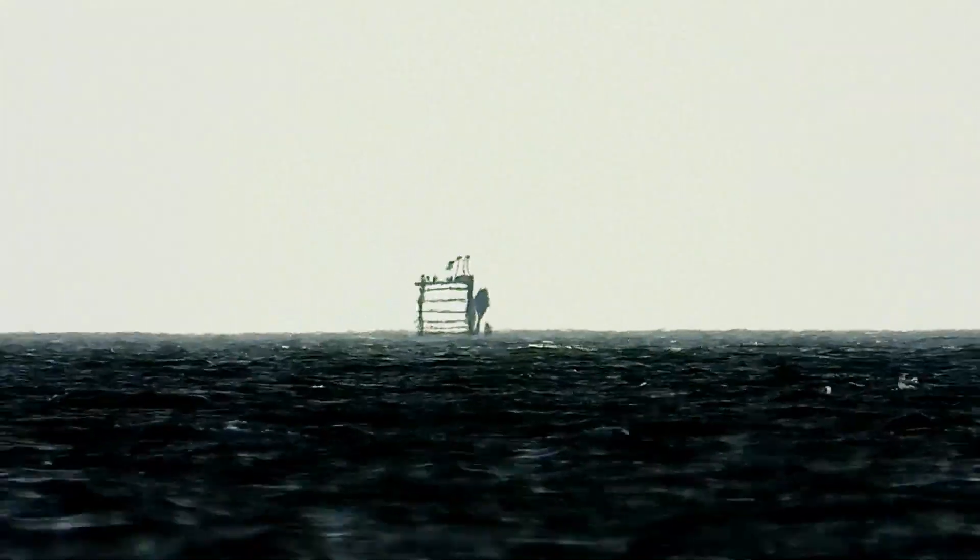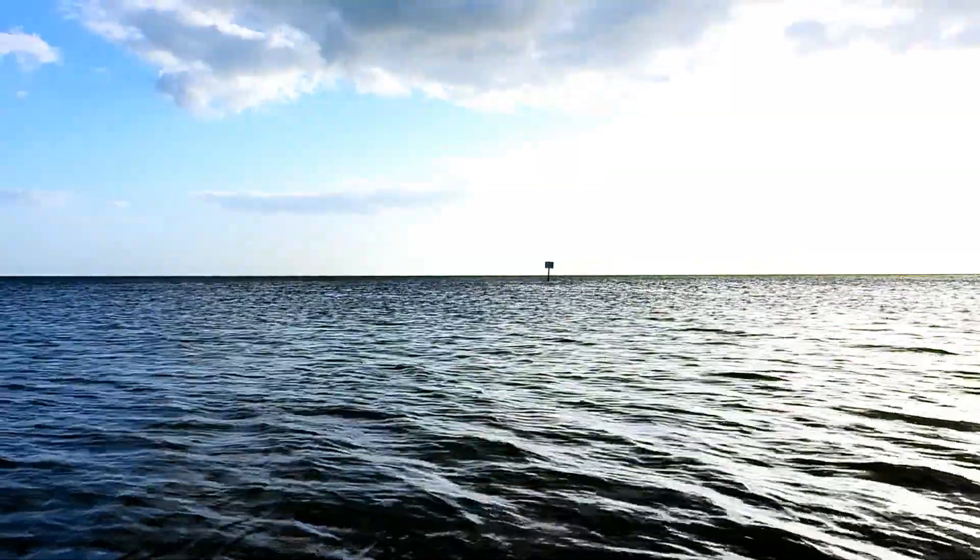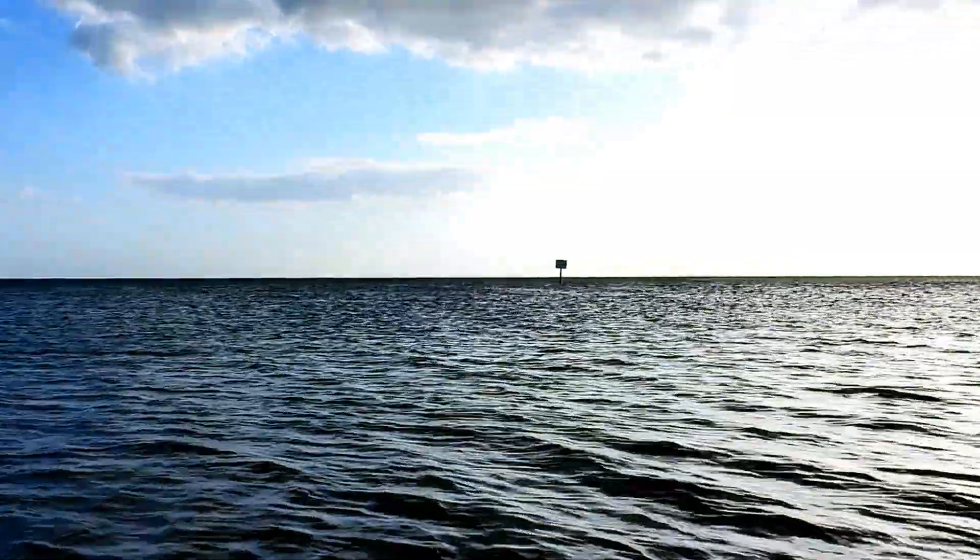I can try to focus the camera all day long on this rack and I can't get any better than what I get, because no matter which way I go with the focus, it's distorted. This is just distortion, of course. But if distortion can happen on an object that's only three and a half miles away, what could it do to objects that are well beyond it, like that boat?